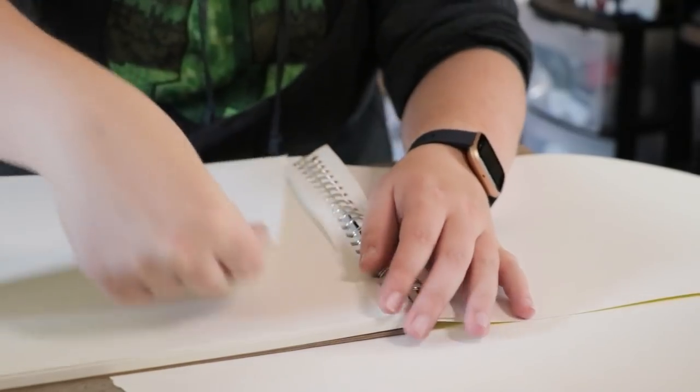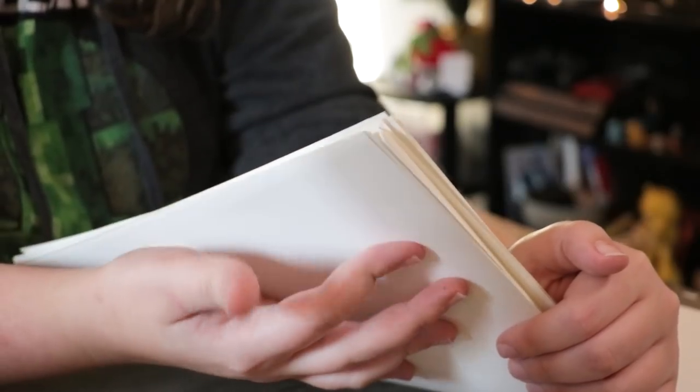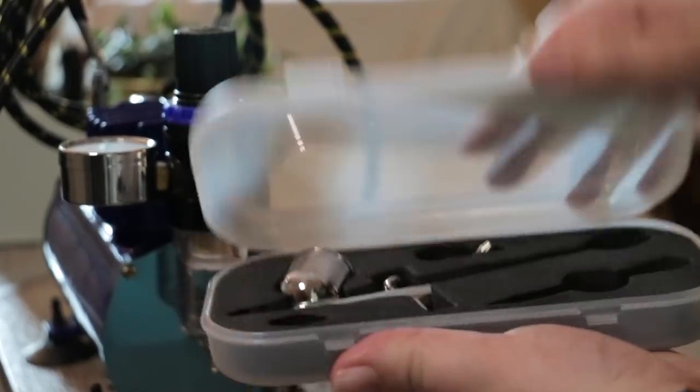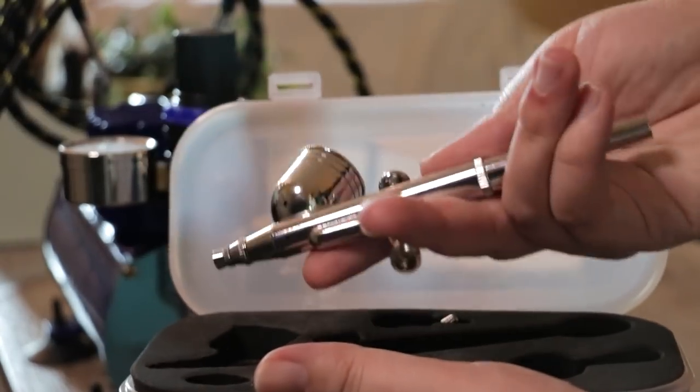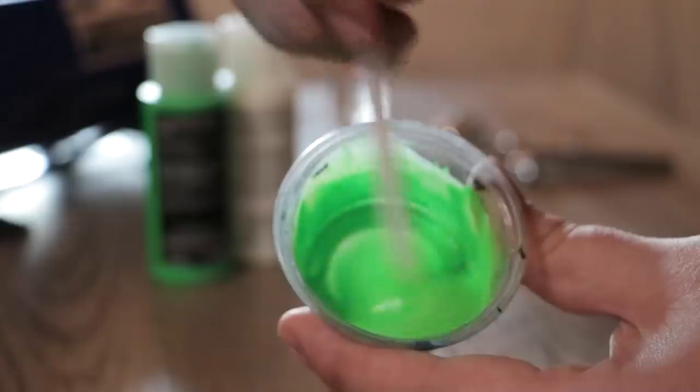So for this method, I'm going to go back to using regular sketch paper to make these books, which means I have to rip all the pages out of the sketch pad, which takes a long time for 50 pages. So for painting all these pages, I'm going to be using my airbrush. Not only will it help me paint the pages the quickest, it will allow for a very light and blended application of the paint.